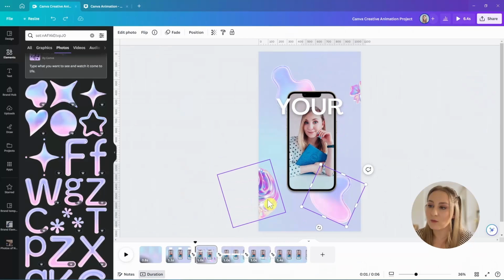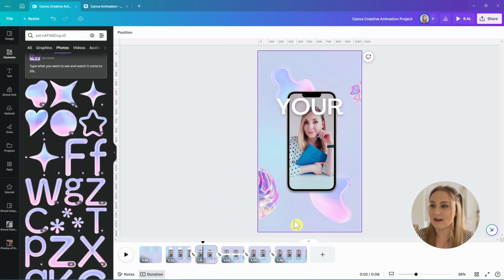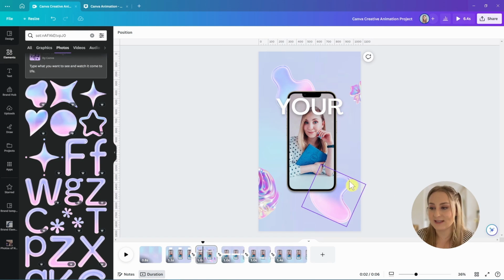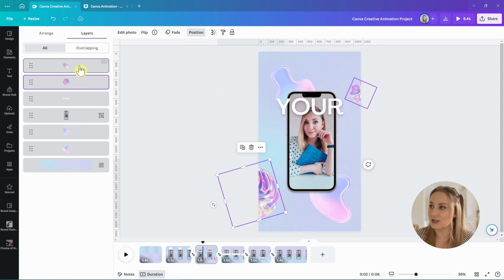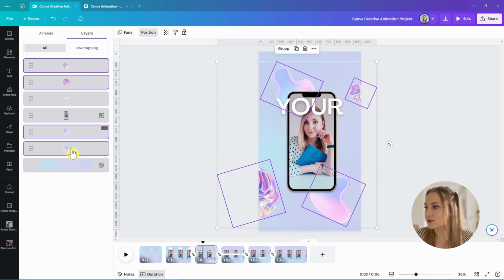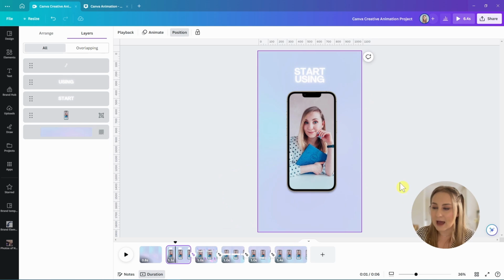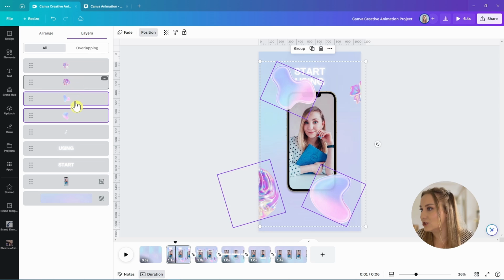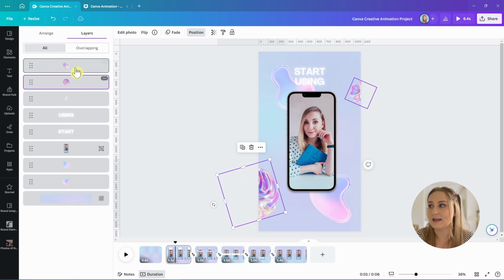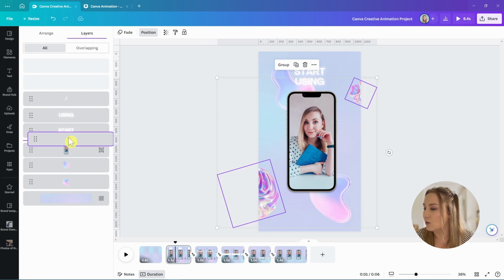What I want to do is to make sure that they're animated in between those slides. Of course, I've chosen ones that are quite fluid. They have this funky vibe to them that will be very easy to put into motion. So I'm just going to select my element, go to position and to layers. And from here, I'm just going to select the ones I want to copy. So all the new elements I've just added, I'm going to go back to slide number 2, add it in here, again, reposition it so that they're in the same place that they are on the slide 1 over.